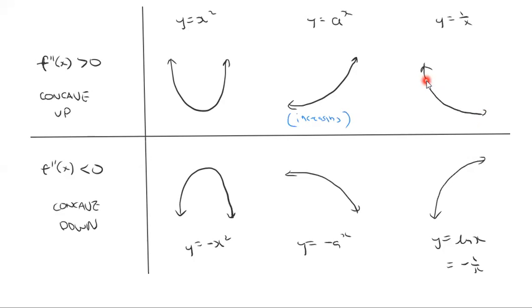Well, take a look, right? First derivative, it's the gradient of the tangent. Is the gradient going up or down? Go up. How is the gradient going up? Oh, isn't it becoming less negative? Well, but we're asking about the function. Is the function increasing or decreasing?